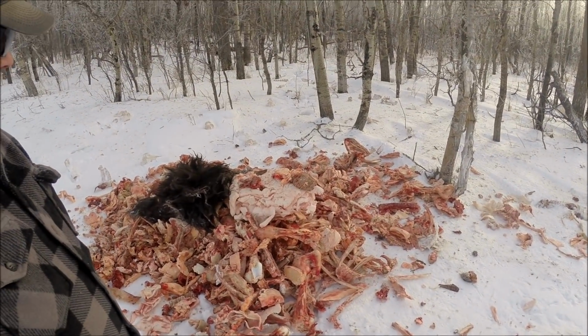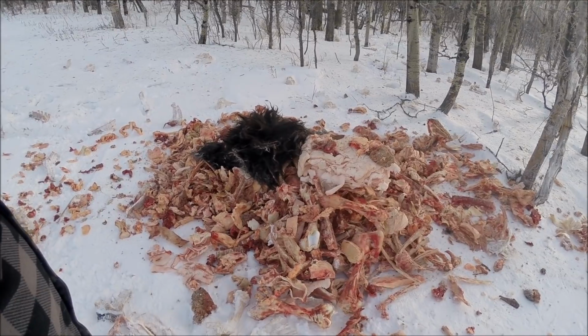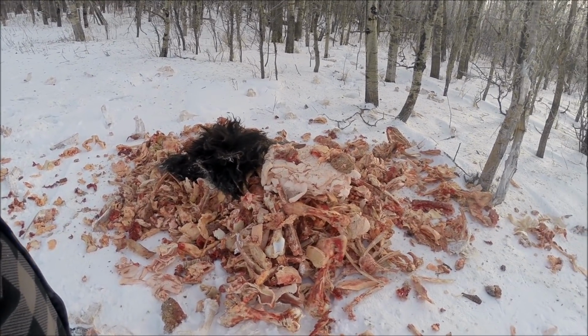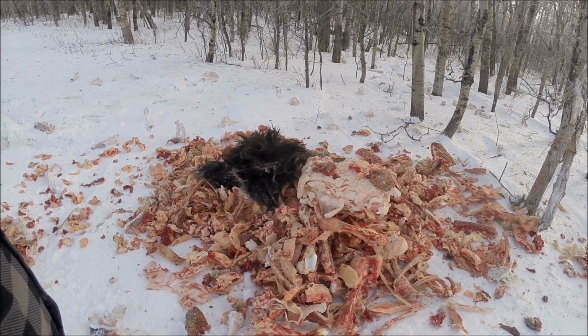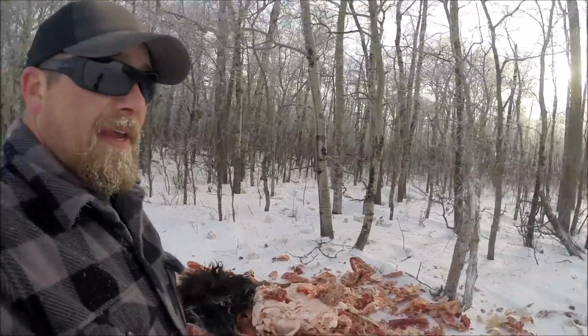Hey guys, so I dumped the bait here. We obviously set some snares and whatnot here, but not only did I forget my belt with my tie wire and stuff on, I forgot my bait shovel. I'm not sure why I took it out, but note to self, make sure that damn shovel is in there before you haul bait. Because I unloaded most of that by hand, and then I found my little shovel that I use when I trap beaver and stuff. That thing's pretty damn useless. So anyways, we got this done.